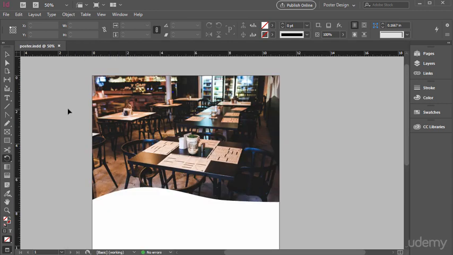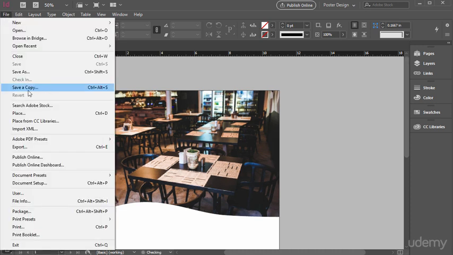And I do suggest saving backups. For example, if you've worked all day on a project and you save it as poster 1 and then save it as poster 2 a little bit later and then poster 3, in case your most recent version of the poster file becomes corrupt, then you have a backup from the most recent save.